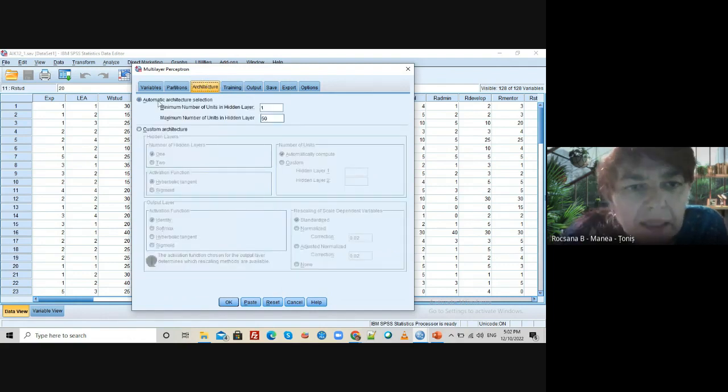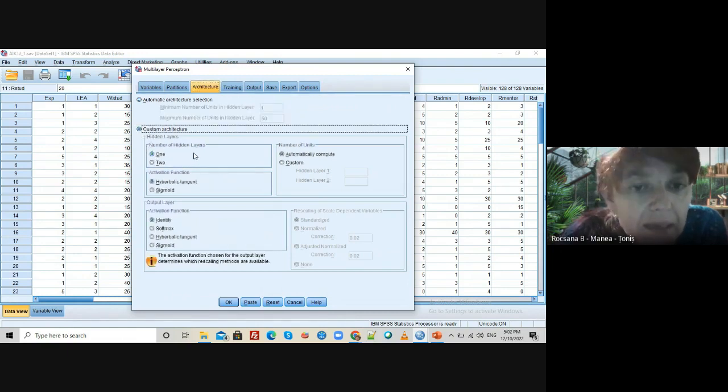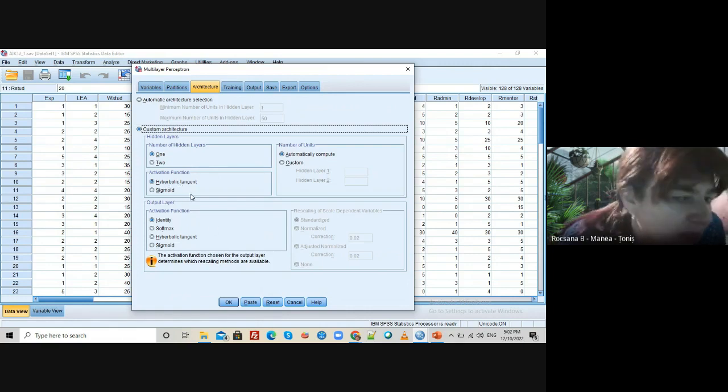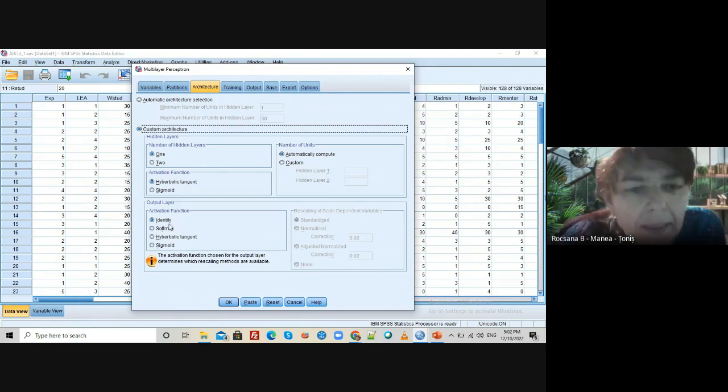Talking about architecture, we will use for the beginning one hidden layer. Why is it called hidden? Because we cannot see all the calculus that is done by the neural networks. Here we don't change the models. We can do it, but we don't know too much about this data, and we let the computer identify the activation function.